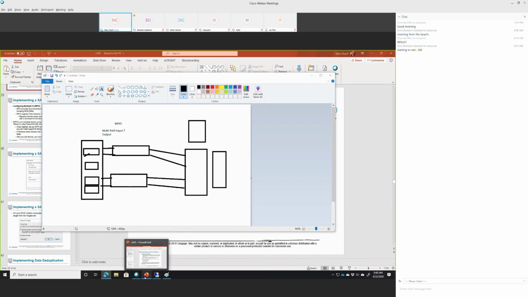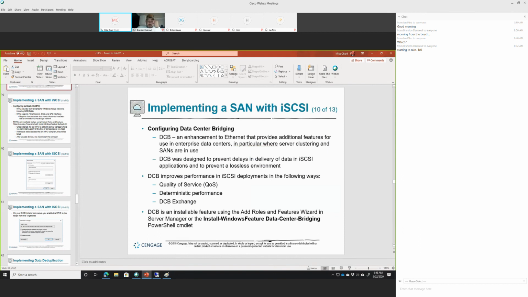Because if you have a lot of traffic, you need to have some kind of decision: what kind of application has to go first? You can basically prioritize your traffic, which one is going to go first, by implementing the quality of service. And that's basically deterministic performance for DCB exchange. What's DCB? Data center bridging.